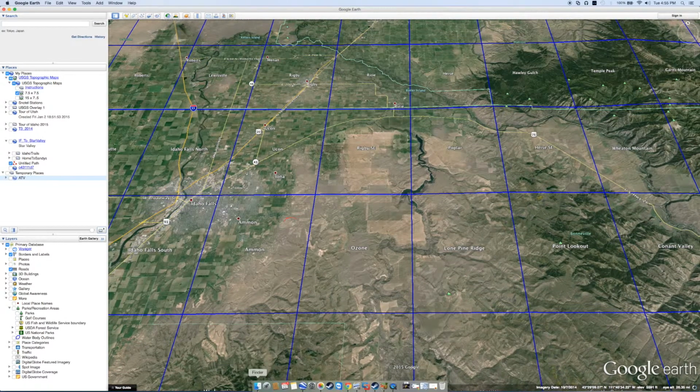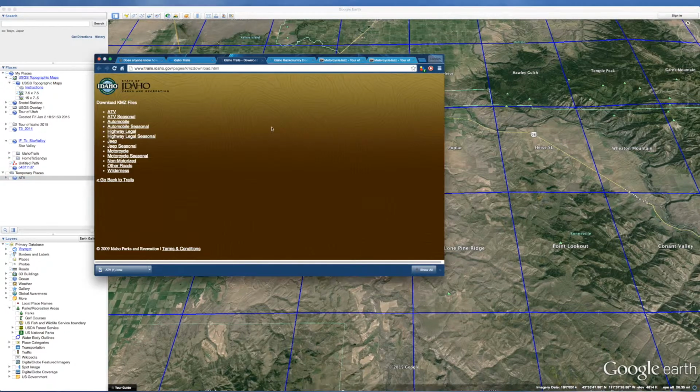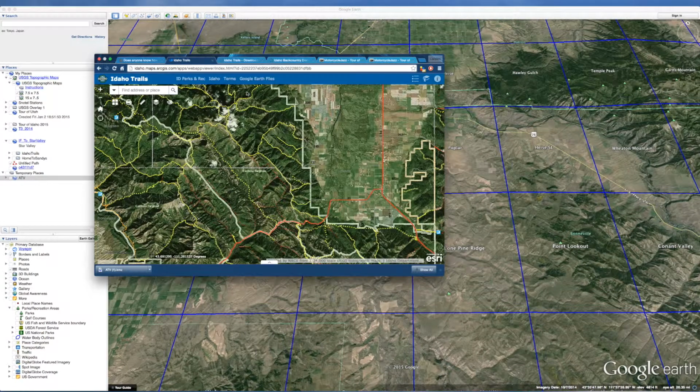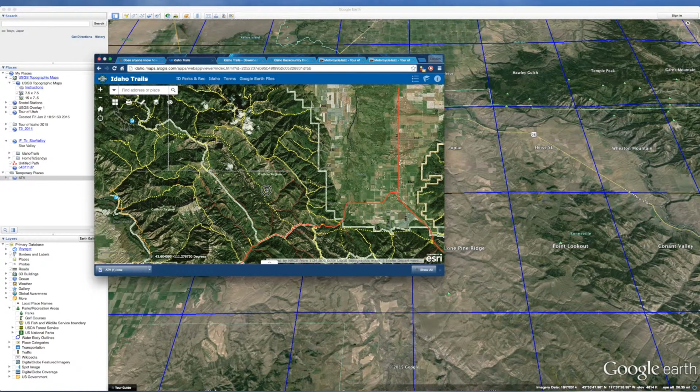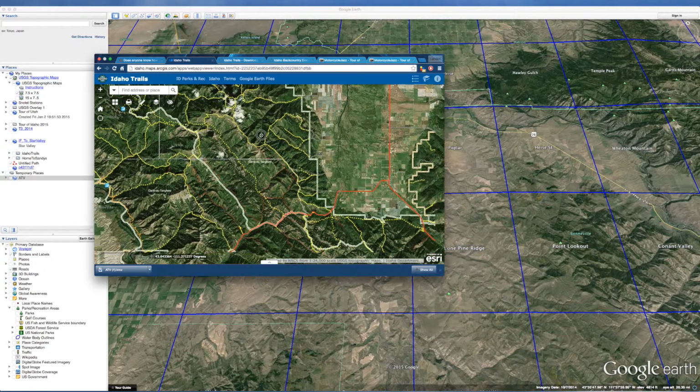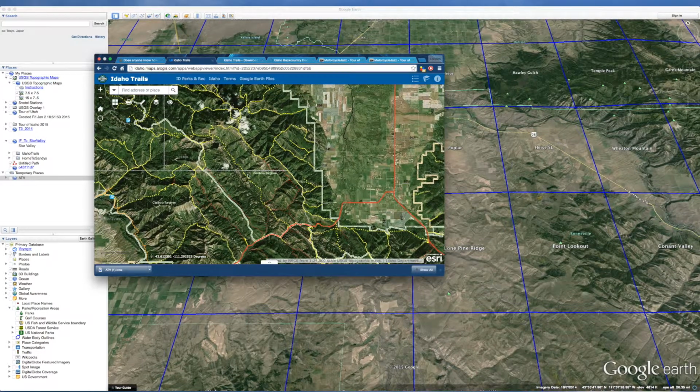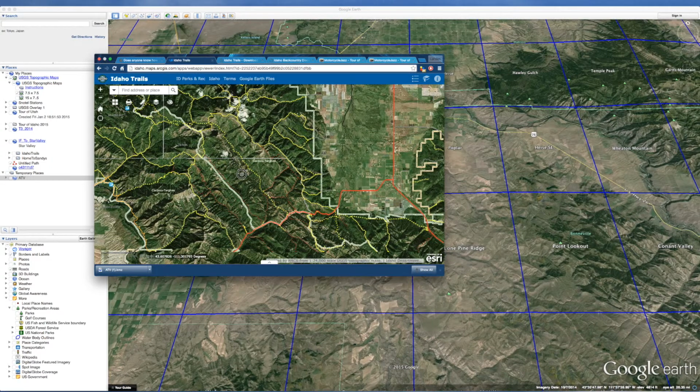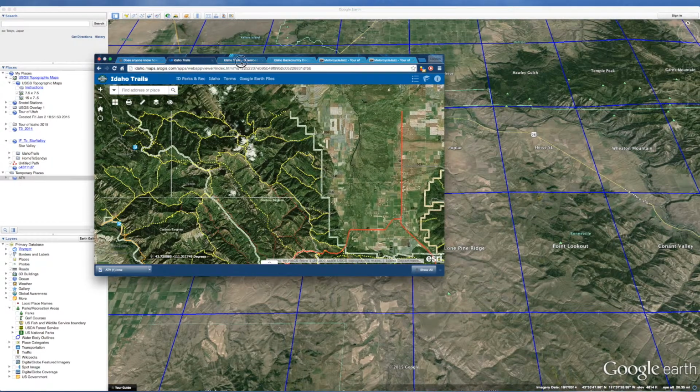Alright, this video is getting a little long. I'll hurry and jump over to how I get resources for maps and tracks and rides that other people have done. So this is Chrome. I showed you how to get on Idaho trails and download those. Get on Google, search Idaho trails and look at their maps, and I showed you what each of those means.